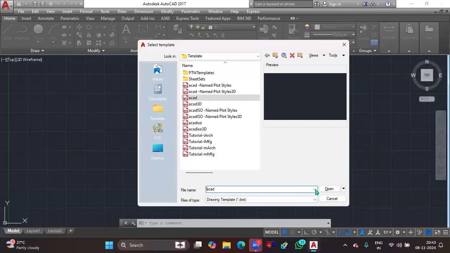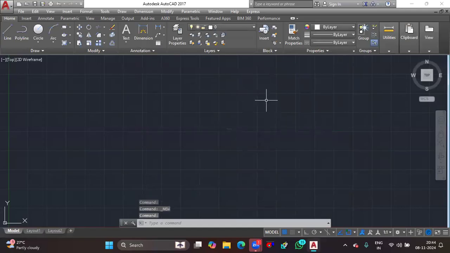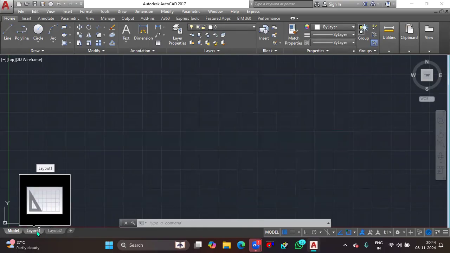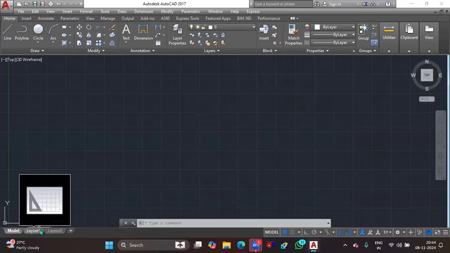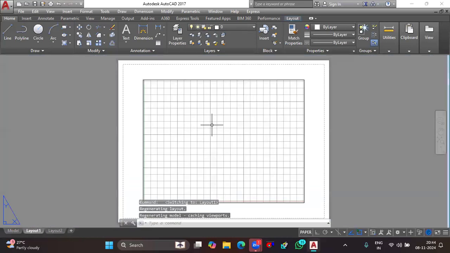Here I'm going to open this one. If you click open, what will happen? Something will open this way. Okay. Next, it's about the other aspects. So this is the model space, or the space that we need to draft our required things. And if you click at the bottom left corner, you can see something named Layout 1, Layout 2, isn't it? You just gradually click on this option, and we can see some kind of grid space.